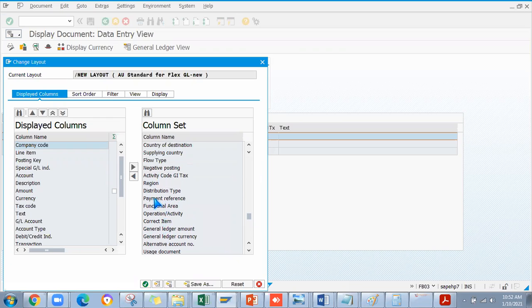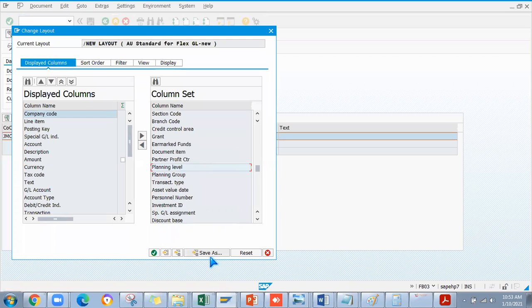General, it's completely the finance part, we will not bother much. Supplying country, if there are different countries, then we can refer through this. Quantity, material, supplying country, and if the SCB indicator is required, you can add it. Like you can add whichever is required, and we can save the layout every time instead of selecting all these fields, we can save it.